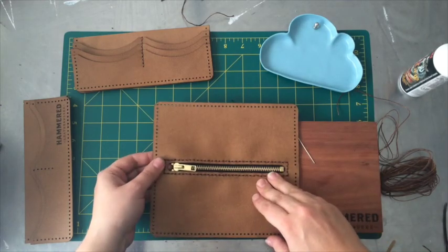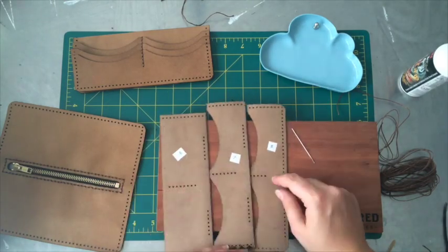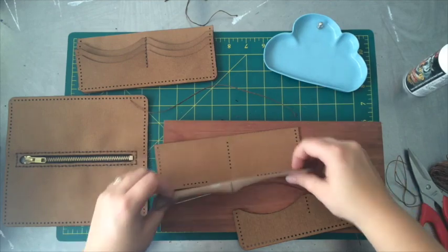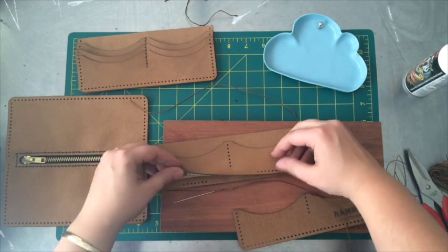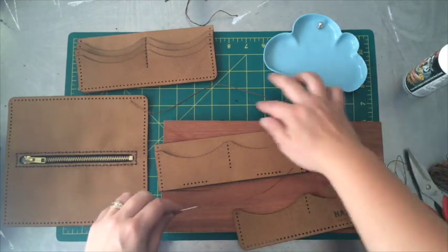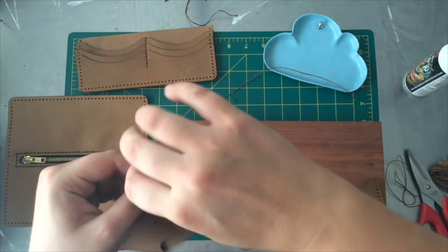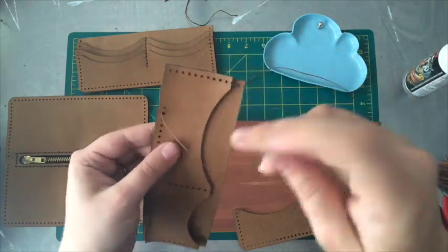And we're going to need pieces 6, 7 and 8. Which are these ones here. 6, 7 and 8. So this is the card section that goes on the front of the coin section. So we're going to lay piece 6 over piece 7 and we're going to sew the small seams together at both the bottom of the pieces together. So we measure our thread as we've done and threaded our needle. Now matching our holes, we're going to stitch the small seams at the bottom.